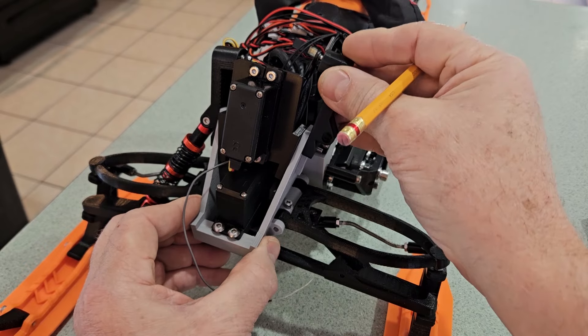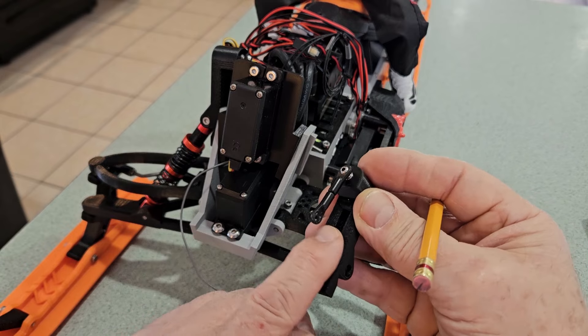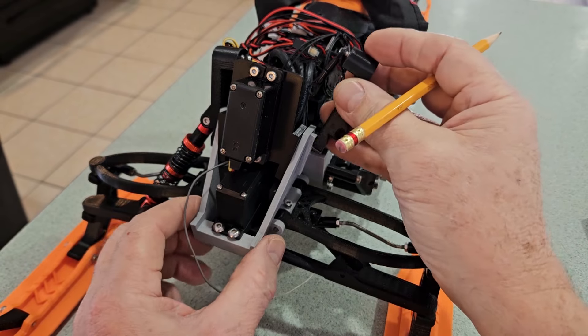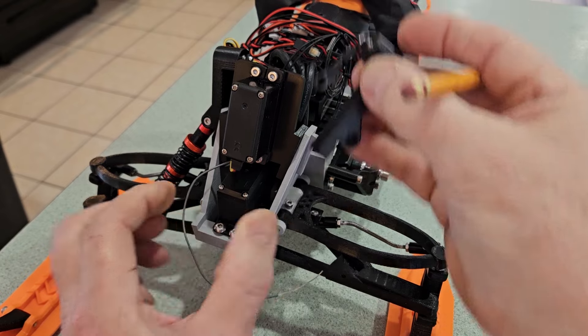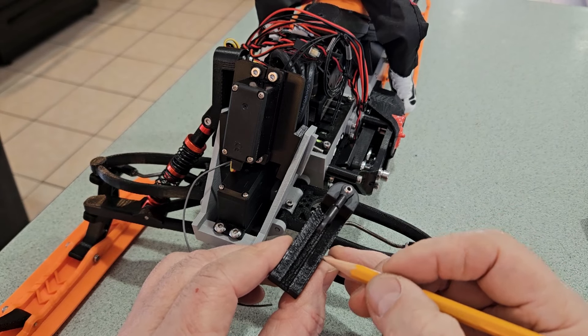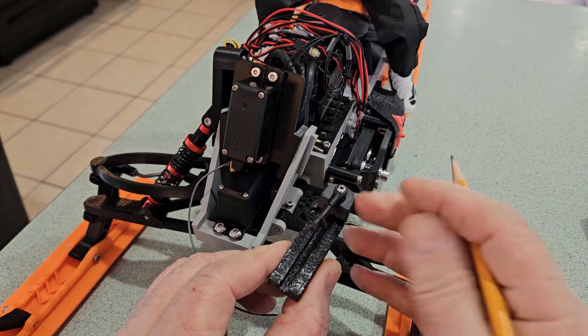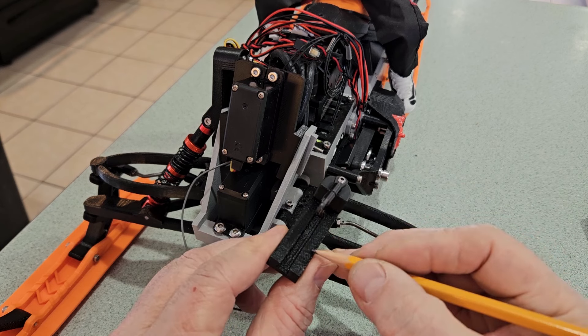The way my printer is calibrated, all I did was flash this with a torch down in the bottom and on these two surfaces, and I got a nice slip fit. It has to do with how much flow — your nozzle flow, how it's calibrated. I've noticed the size will change a little bit if you're flowing more or less.